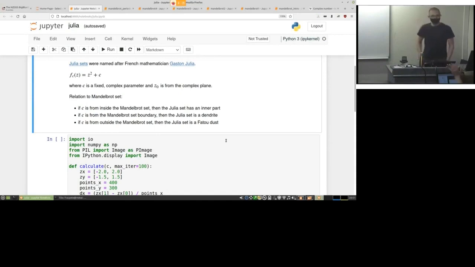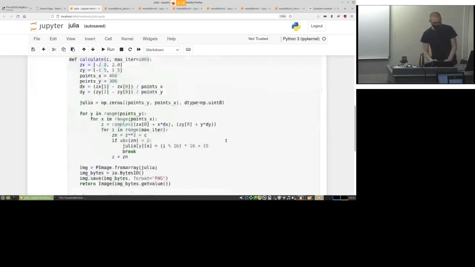So did he know about these divisions into different kinds of Julia sets? No, I think he didn't. I'm not quite sure whether he... Probably not. I mean, he couldn't do that. He probably may have been able to prove certain things, but not that as long as you take points out of this set, you will get this property. He was probably able to prove for certain specific values of c that a certain behavior will happen, but not what they will actually look like.